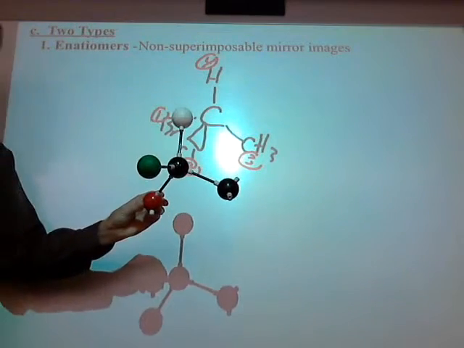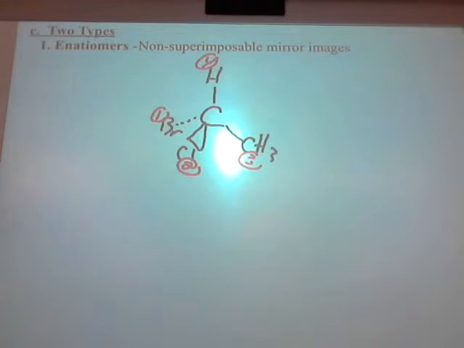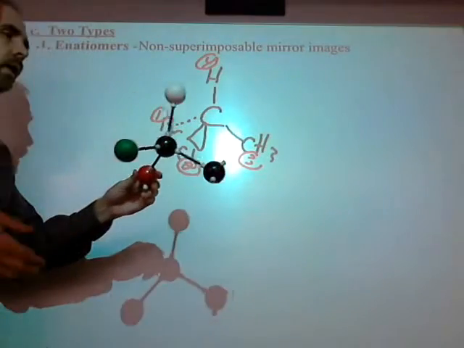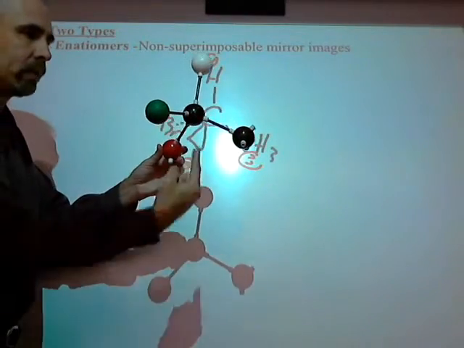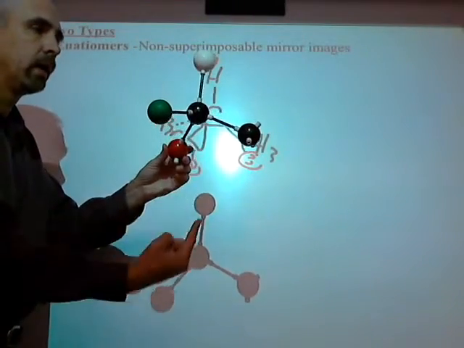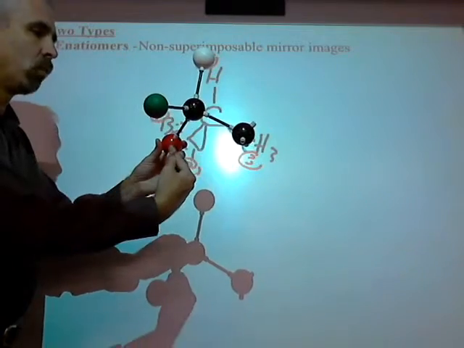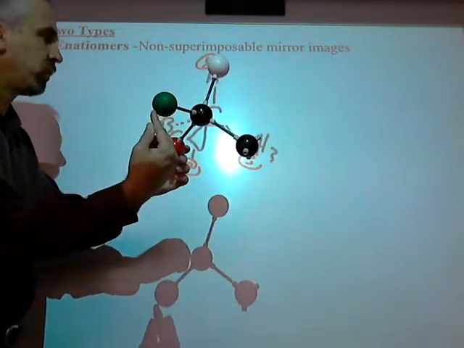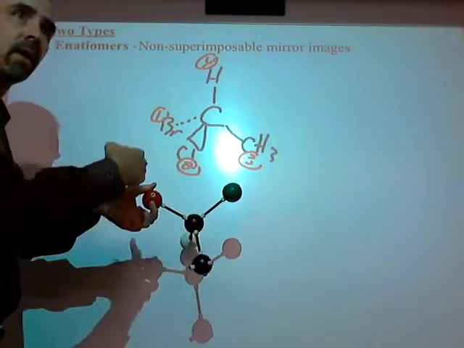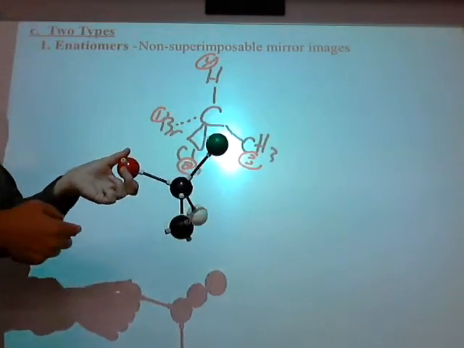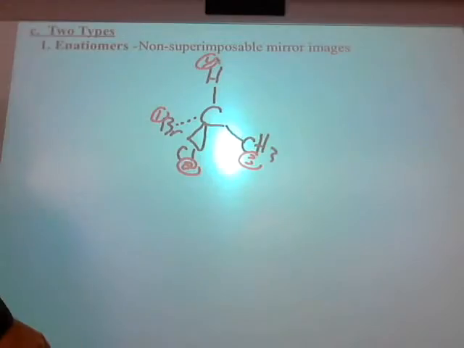But there he is. There's the model. Y'all have an answer? Y'all think you know what it is? Let's see if you got it right. There's your model. There's your H. Up here, lowest priority bond. I got to look this way at this guy, up that way. When I do that, my number 1 guy is here. Number 2 is there. Number 3 is there. What am I drawing? Did you all have that? Most of you seem to have had R. And that's what he is. Whoops. Sorry. The opposite.